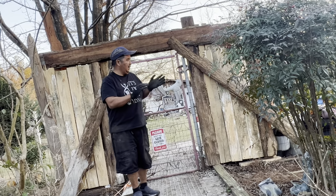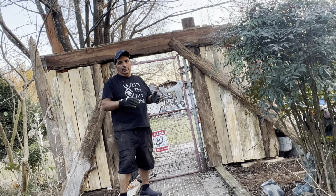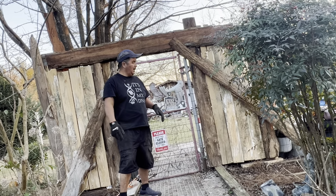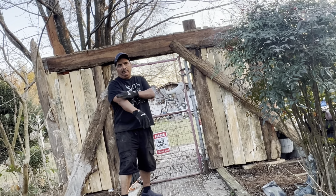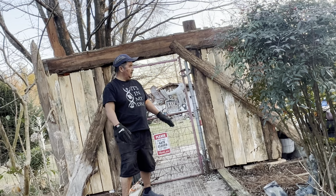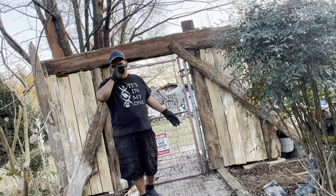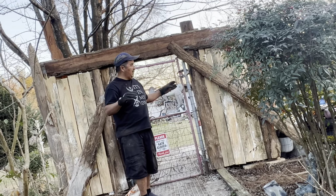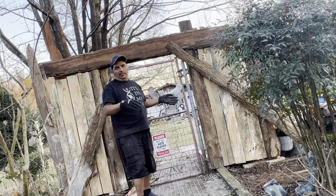You see down here, for me that was a lot of work, because I keep losing my tools. Can't remember what I put five minutes ago. But you can see all I use down here is material that we've had left from other projects.